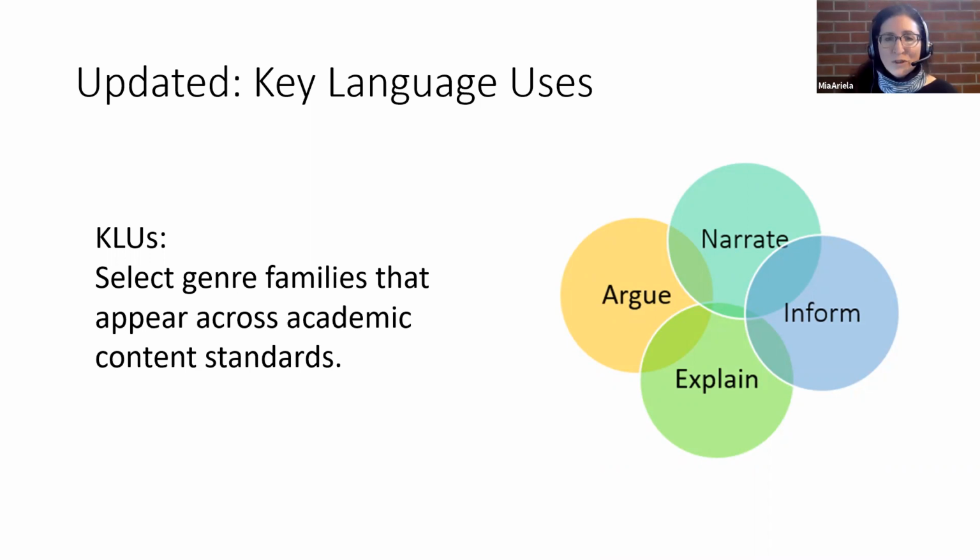The next key use that we'll take a quick peek at is explain. That really highlights the language that our students will need to account for why something happens or how things work. So this key language use is often associated with sequential language or causal language, or even cyclical or consequential explanations. We might find students using explain in a science or even in a math class in which they have determined the answer, but also are required to identify how they came to that answer.